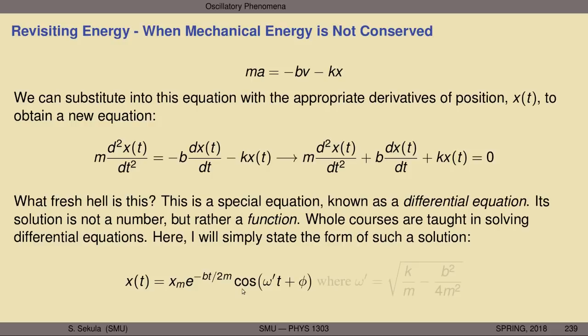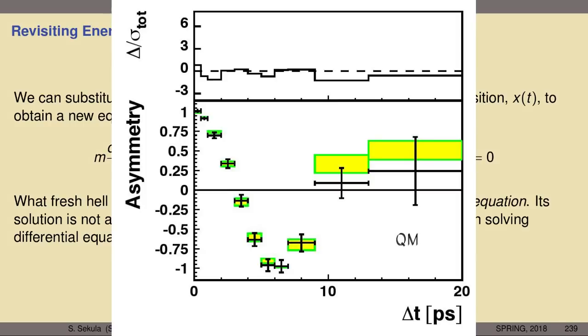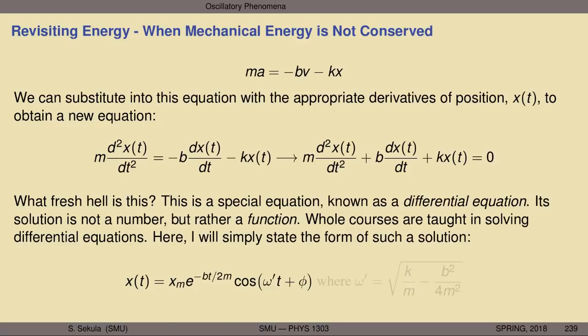When time goes away from zero, gets bigger than zero, 1 second, 2 seconds, 10 seconds, 20 seconds, whatever the number is, the exponential function with its minus sign in front of time gets smaller and smaller and smaller. E to the minus 1 is a bigger number than e to the minus 2, and that's a bigger number than e to the minus 10. And as a consequence of that, even though the oscillatory motion continues over time, its amplitude, its degree of maximum displacement, declines over time. This is damped oscillation. Damped in the sense that over time, while oscillation may continue, the maximum degree of displacement from, say, equilibrium will decline as a function of time.